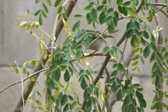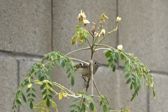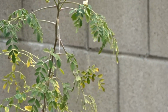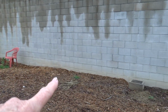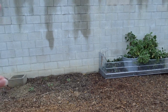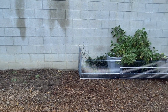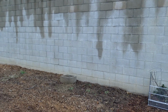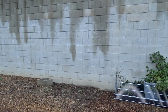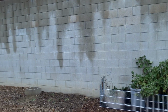That's the Moringa tree that little guy is eating things off of, and that is just amazing. I hope I have the time to get this all done, but I want to put containers along here. Instead of having him put wood and raised beds, I want to make my containers tall, 2 to 3 stacked high. That will keep the rabbits off too, because at least they can't get to the higher ones. And the wall is warm enough that possibly as winter comes in next year, it will continue to grow.